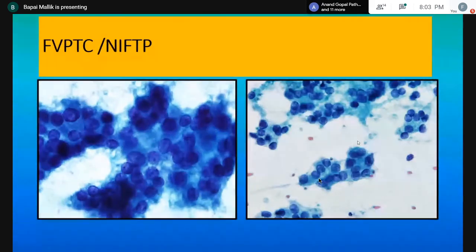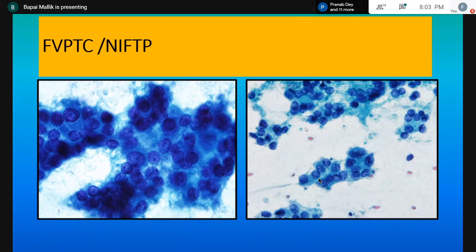However, you can come across situations like this. This again is another example of a follicular variant of papillary thyroid carcinoma proven on histopathology. Look at the nuclear features here. I think here you can be a little bit more certain, with a slightly more opened up chromatin. You can start seeing some nice grooves over here. Look at that. So this is another example of follicular variant of papillary thyroid carcinoma where you are going to be a little bit more confident in calling it as such.